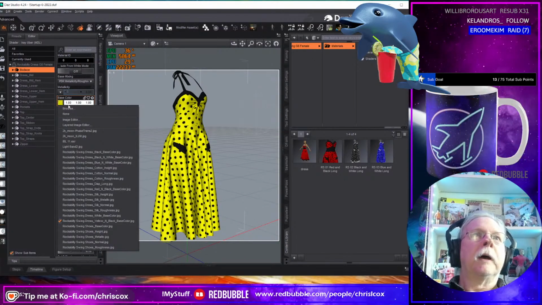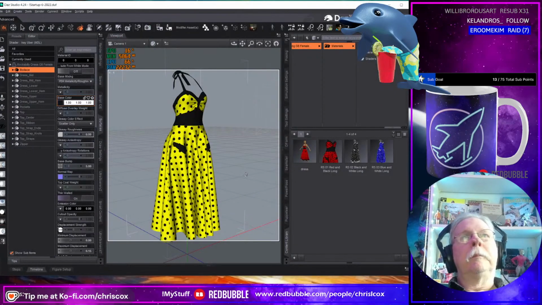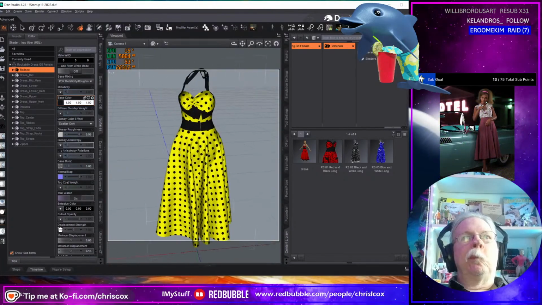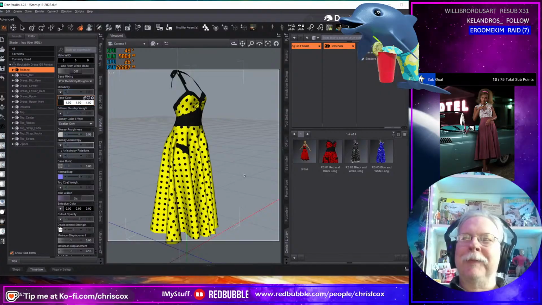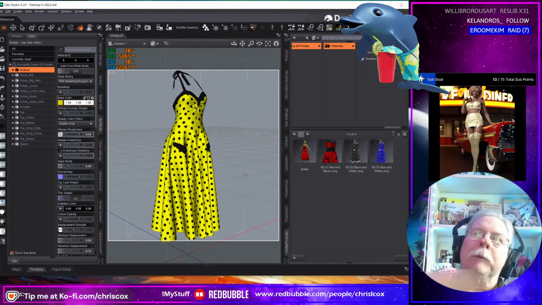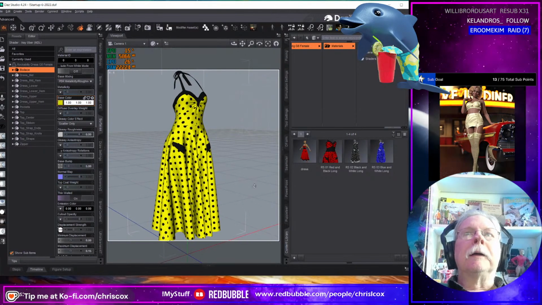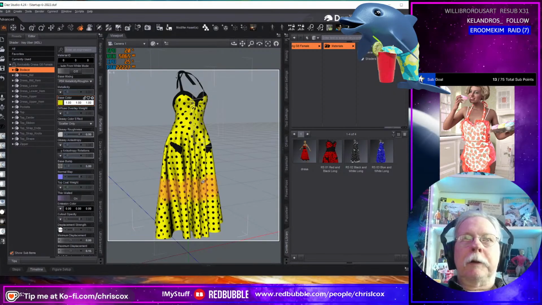I'm thinking not. Maybe. This is me uncertain what I want to do. I think I'm going to go with that. I like that better. And I'm not going to trim out the hem on that one either. I think most of these I'm not going to do a hem trim. Anyhow, all right, let's save that.